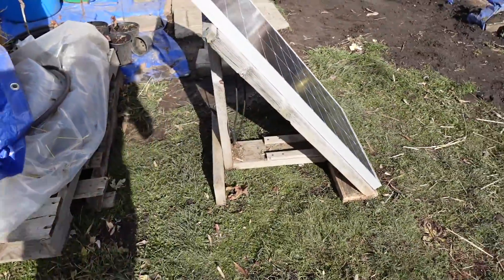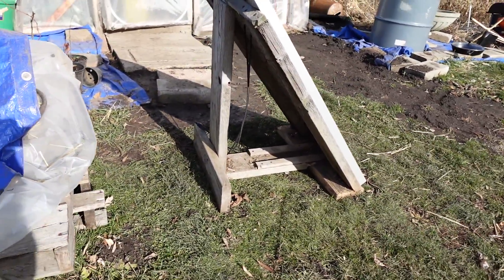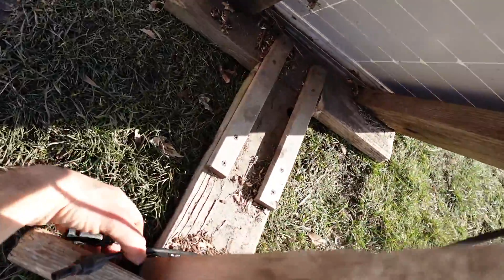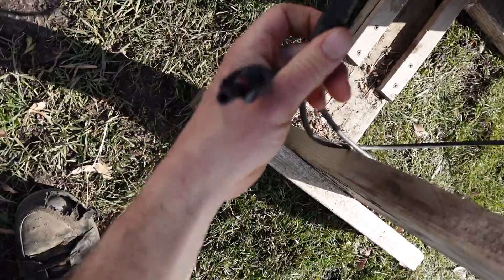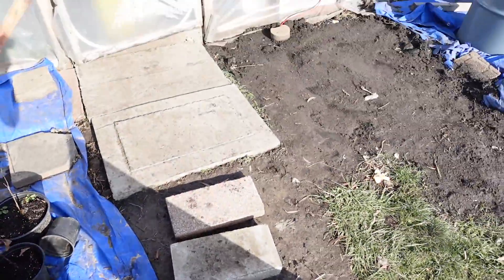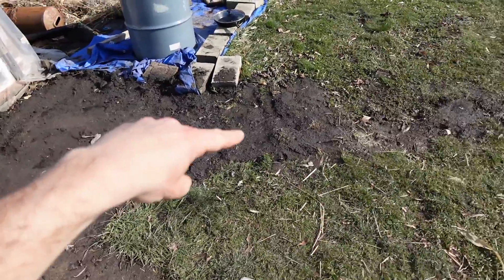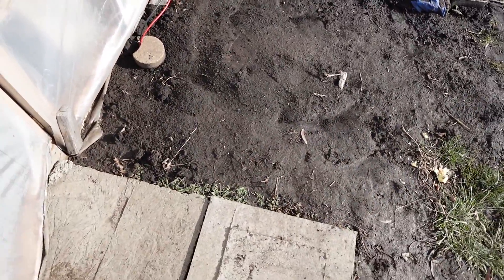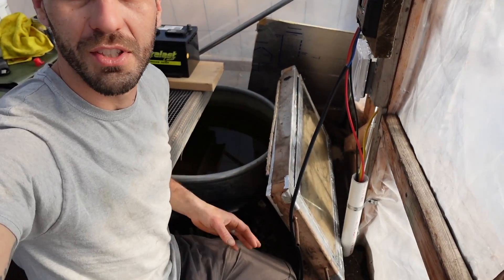Just want to show all around this little build here. It's pretty darn chilly, about 25 degrees outside. This is very simple — all we have to do is plug these little cords in, positive and negative, right in. This is where we ran all of our electricity. It was nice and frosty — mostly froze up. I'm glad I got all of this dug and routed into the greenhouse before it froze up on me.